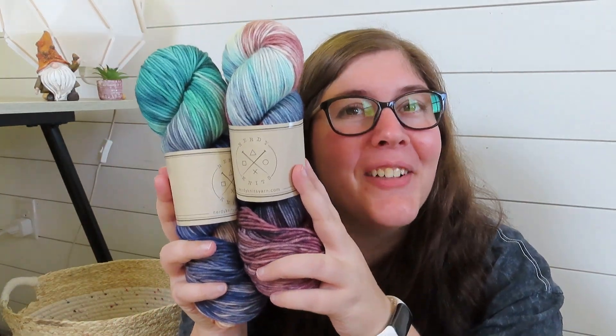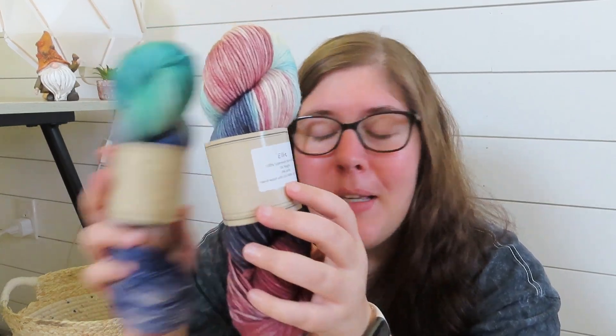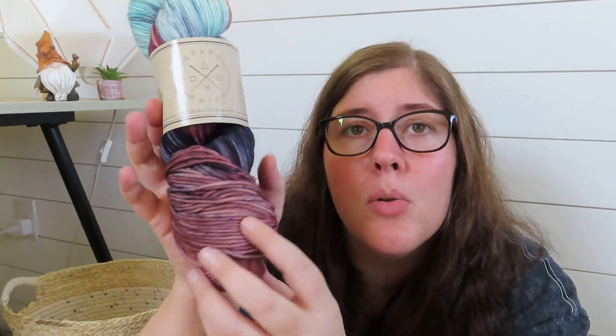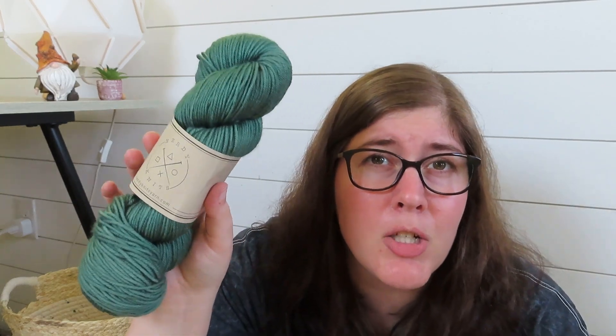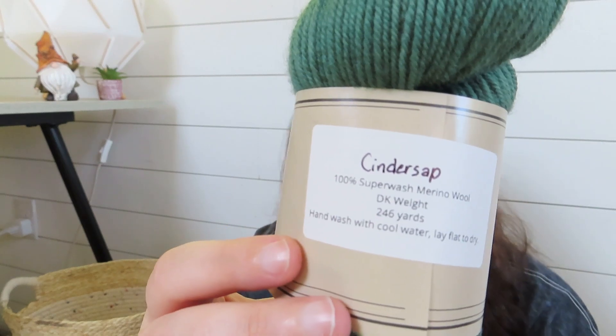I also got this colorway — they look similar when held together, but when I first pulled them out I worried I'd ordered two of the same. This one has more teal and this one more pink. The second is called Ellie — from Little Witch in the Woods — with deep purples and a beautiful mauve pink, and Ellie is the main character of that game. I think she may have pulled it from the website as she starts new collections. The third is called Cindersap — a beautiful green — all in DK 100% superwash merino wool. I cannot wait to make some Christmas socks.